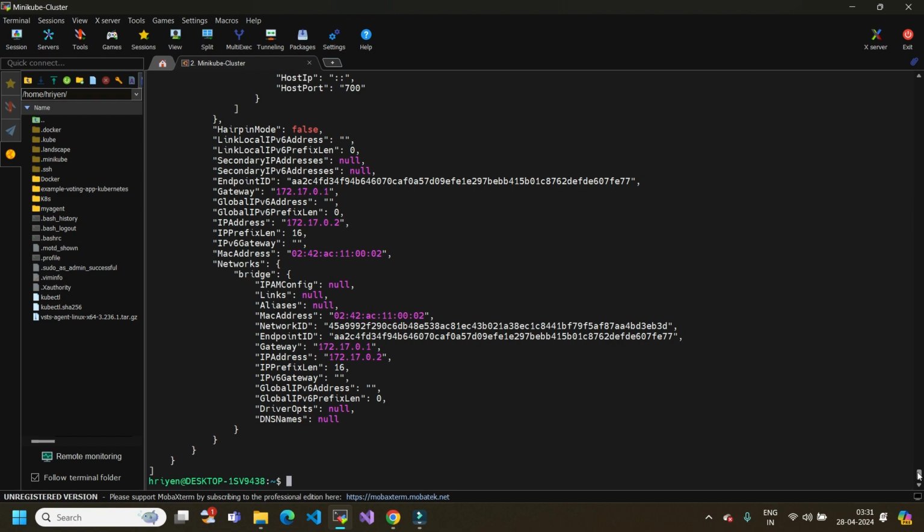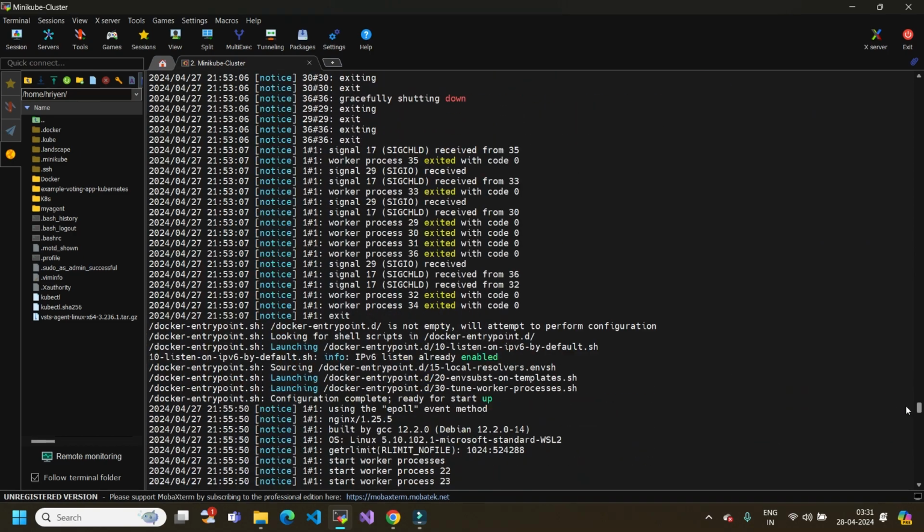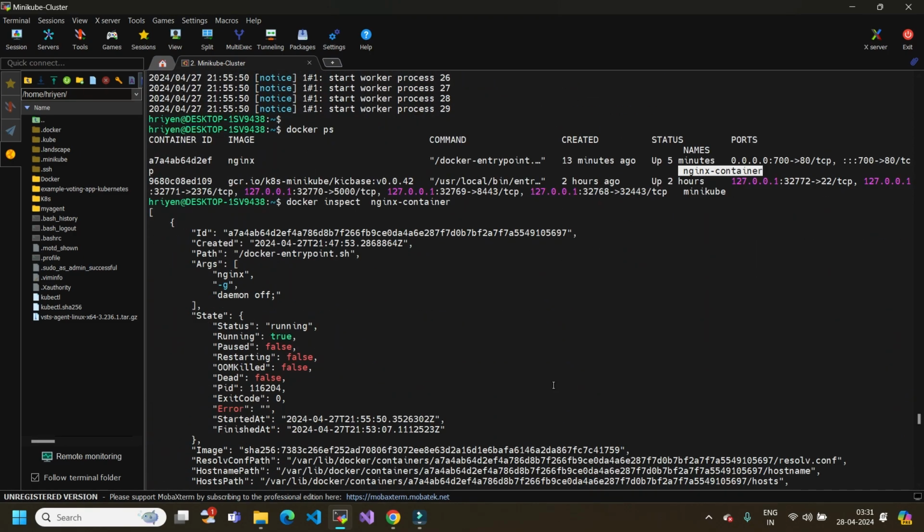You can see such broad information over here. Let me show you some of the useful information. This is the created date, this is the ID, this is the Nginx, and what command got used. What is the state of the particular container? It is running, and you get to see all other information, process ID, exit code as well.